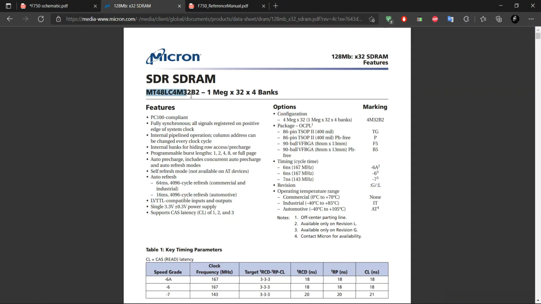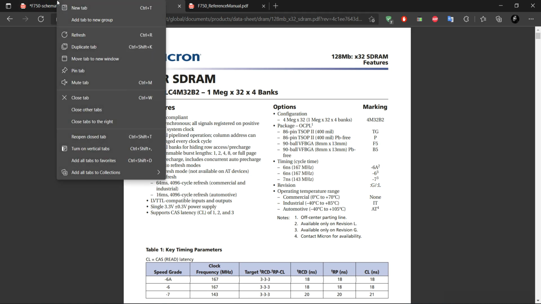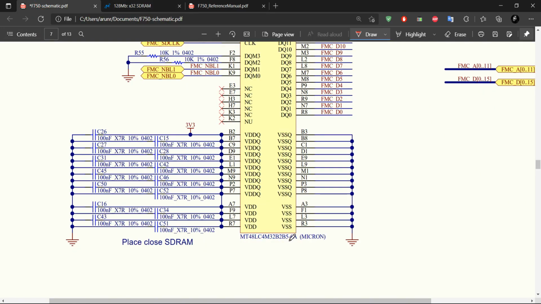During the research, I have found out that basically all the STM32 microcontrollers which come preloaded with the SDRAM use this MT48LC from Micron. So this tutorial will be focused on this SDRAM only. You can see the schematic of the board I am using, and it has the same memory.